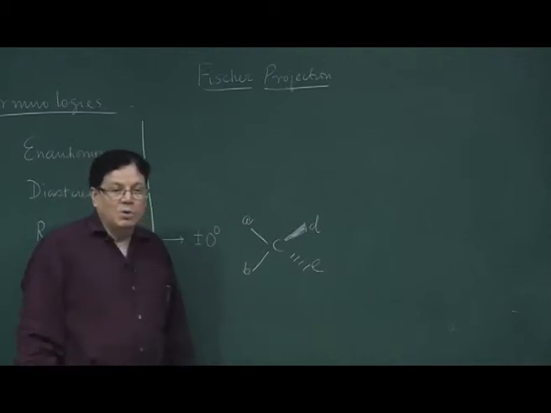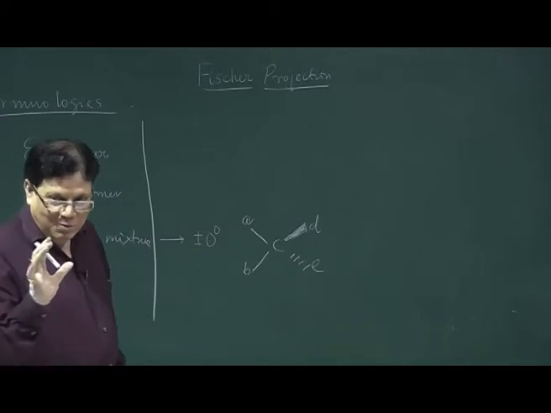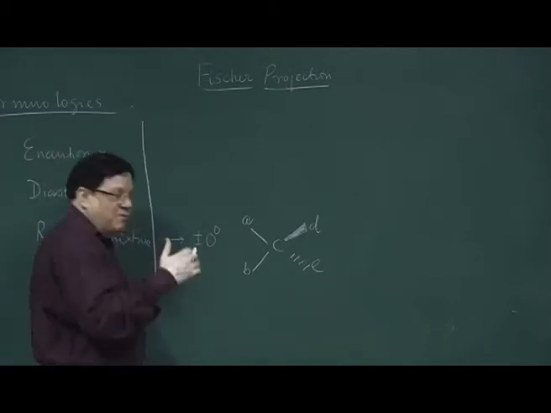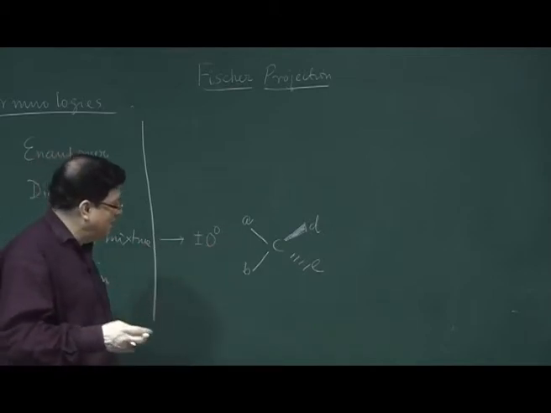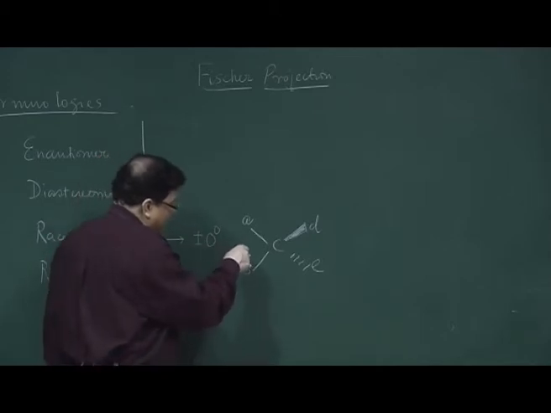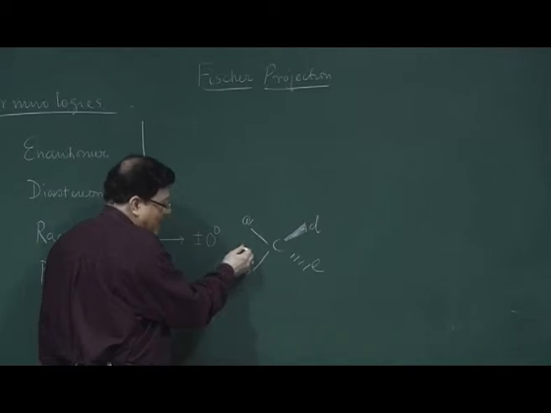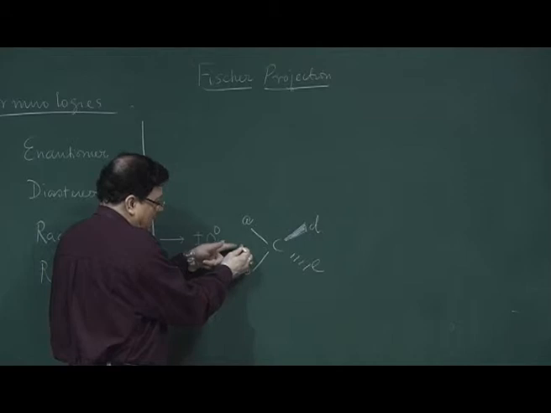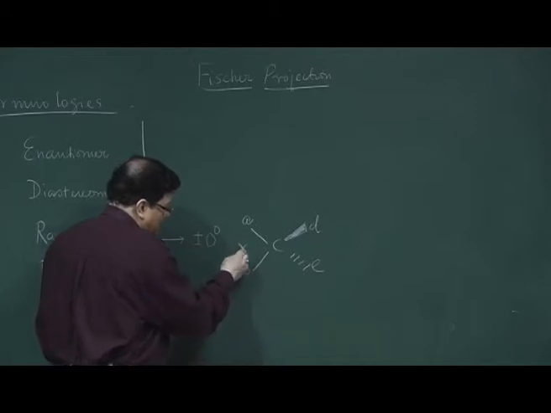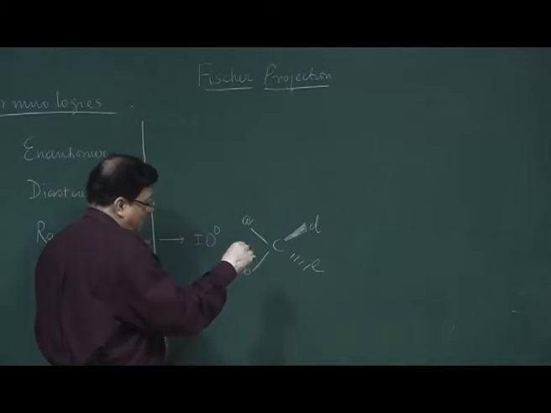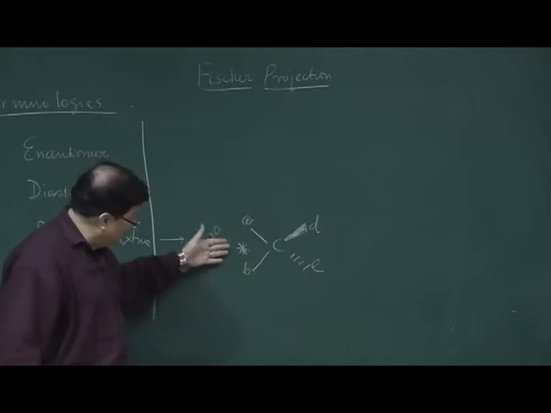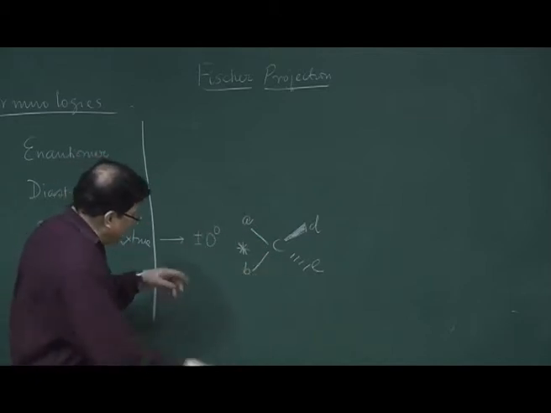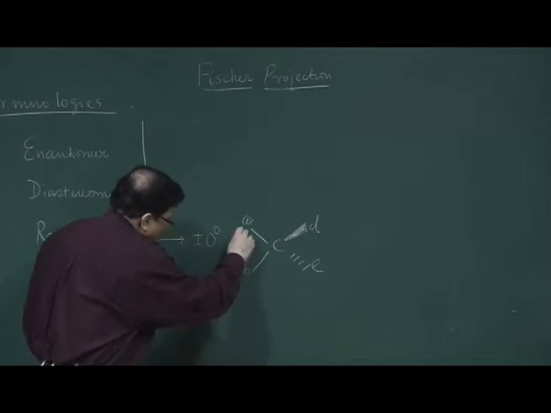The other option is that you do not turn this molecule, keep it as whatever it is. The observer is flexible; the observer is the student or the teacher or whoever is seeing this molecule. So if the observer thinks that he is standing here in a vertical manner, with his head up and leg down, and he now sees the molecule from this direction, what will happen if he extends his hands on the two sides?